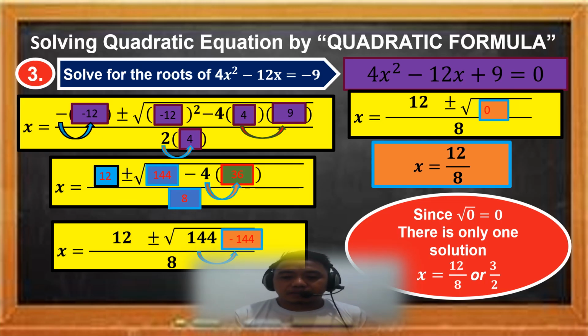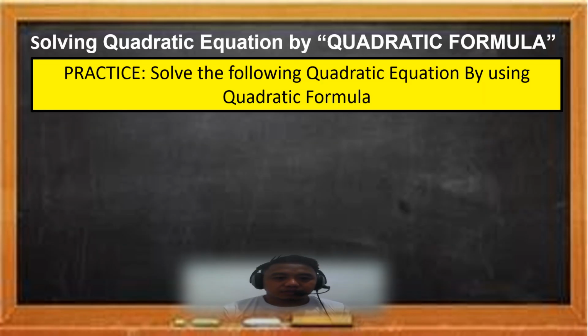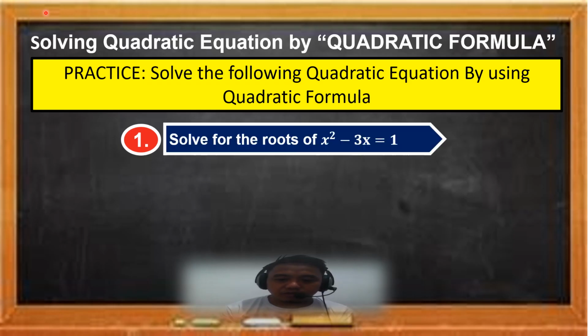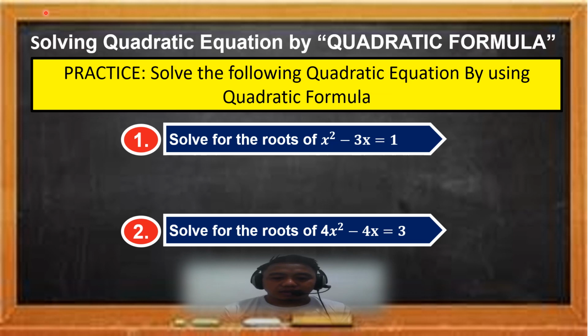Yan. Next natin. Okay, so ang next natin is practice itong assignment na rin. My dear students, dalawa lang naman ito. Yan. Solve for the roots of x squared minus 3x equals 1. And then the other one is 4x squared minus 4x equals 3. Yan, my dear students, no?